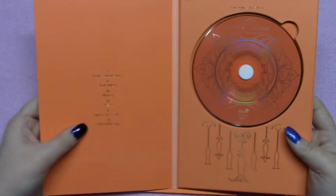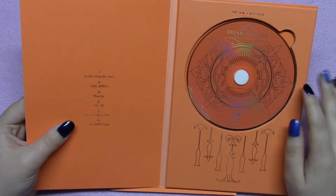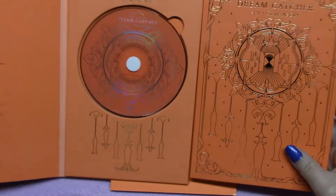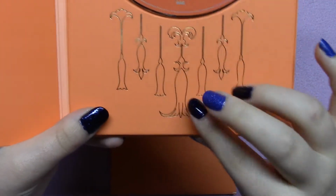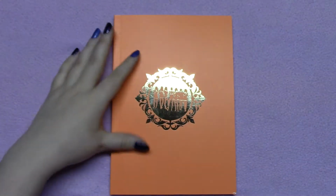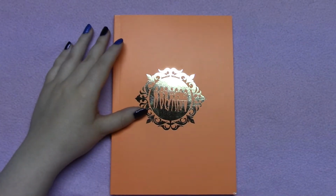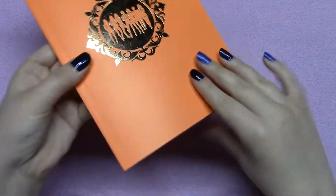If you open it up, we've got a track listing, and you've also got the CD that is the same design as what's on the cover. I'll show you again just in case you can't remember. And unlike with most Dreamcatchers where you would see feathers coming down here, it's the flowers again. Setting that aside, we've got the book. And I've got a couple complaints about this.